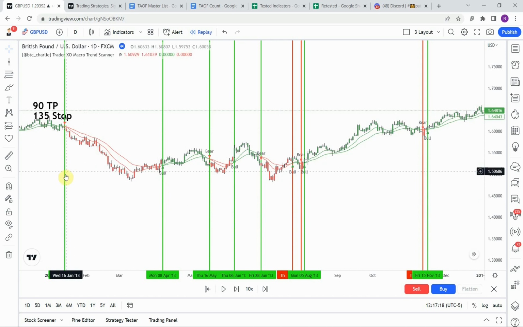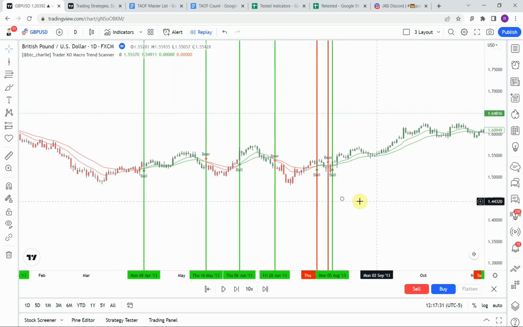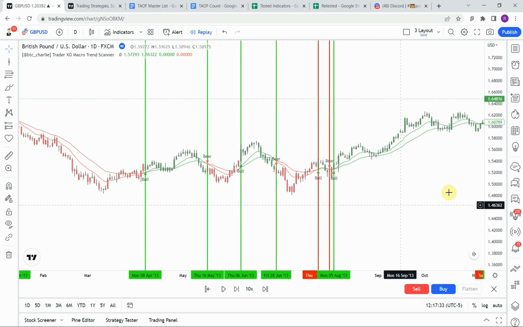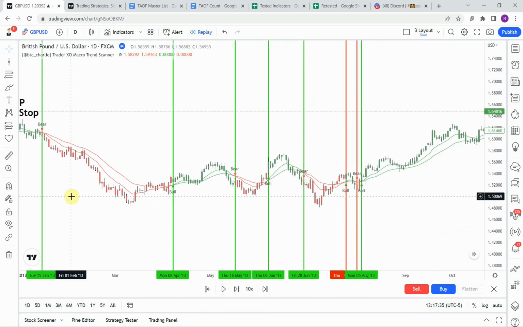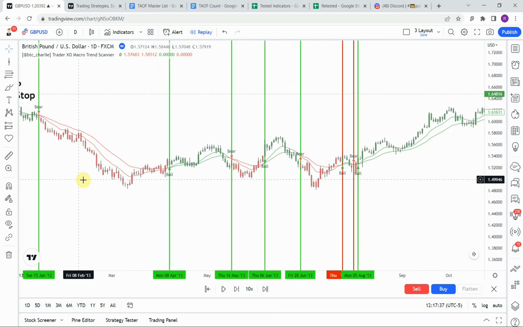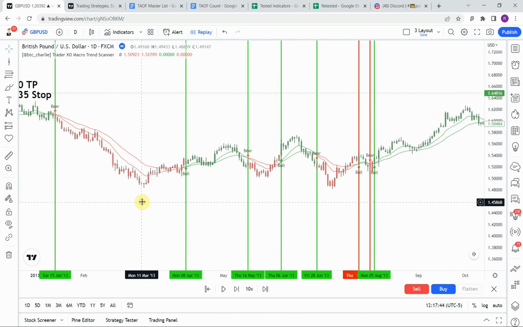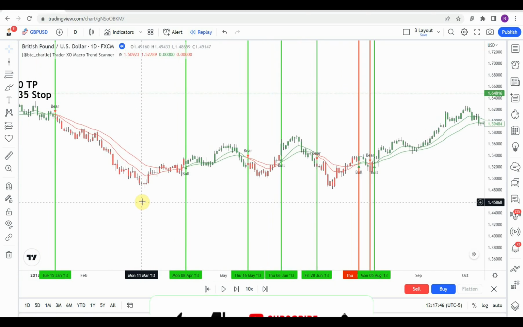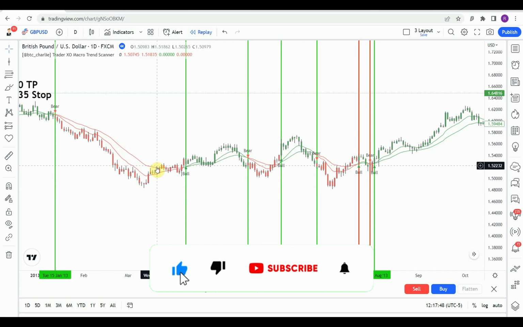Let's go ahead and count out our winners. So we have 1, 2, 3, 4, 5, 6, and 7. 7 winning trades. And so that will meet the 60% criteria that we're looking for. All in all, a decent indicator. I do believe, again, that this is basically a moving average cross type setup. Not that the moving average cross is necessarily bad, but it does kind of need to be dialed in, in my opinion, and it seems like this did that rather well.